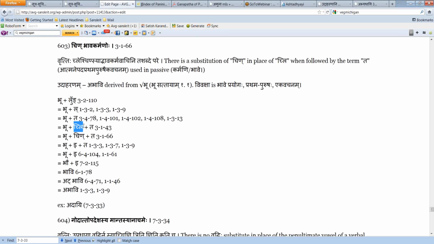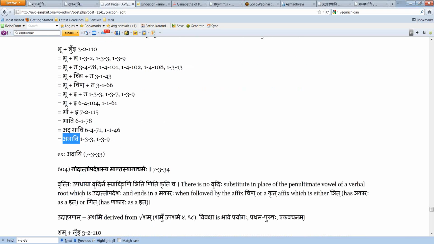Then chili lungi, wherever there's lung, there has to be chili. Instead of getting chili, sich, we get chin bhava karmano. And then of course anubandha lopaha, chuTU halantyam. And then chino luk, we just talked about that. This ta pratyaya takes the luk, and because of the pratyaya luk lopaha, the entire ta shabda is gone, ta pratyaya is gone. And then after that we get achoniti, because this pratyaya chin is a nit pratyaya. The ending vowel takes the vriddhi adesha, becomes bhau. And then of course echo yavayavaha becomes bhavi, adagamaha, dung dung rung shvradataha, and then abhavi.